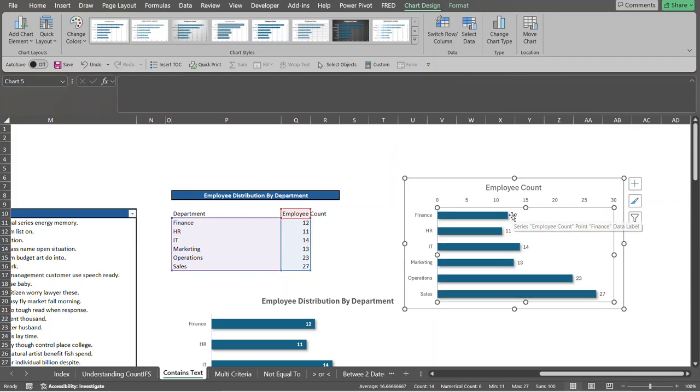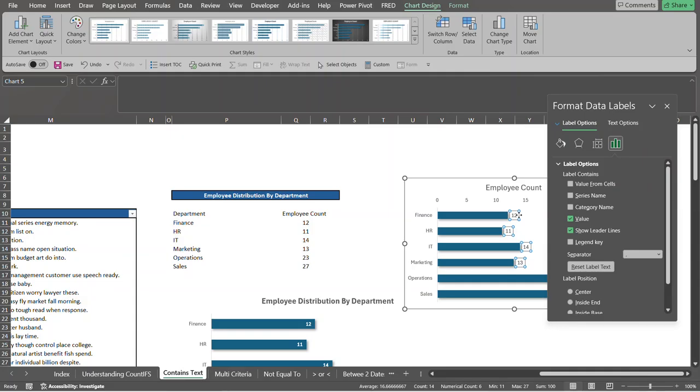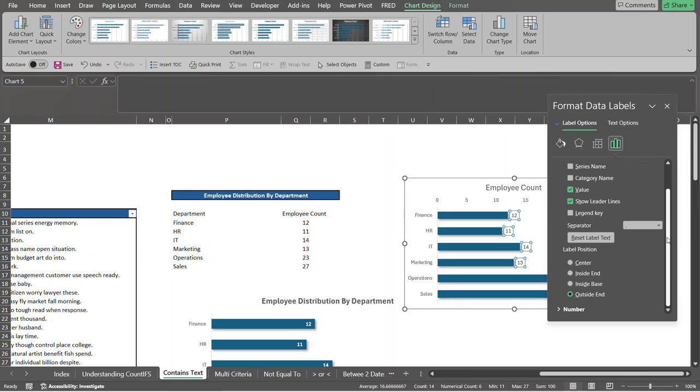In order to get the data labels on top of the bar, let's select the data labels, Control 1 is a shortcut key, and select the label options. Under label options, scroll all the way down to the label position. Right now it's on the outside end. Let's put it on the inside end, and it moves it over.